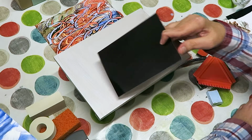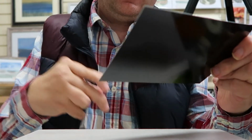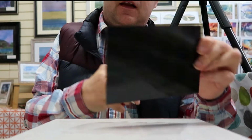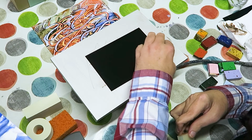We'll introduce our friend the black card to the hot plate. Although this has the absorbent surface, in the past I've used the black card and I'm quite happy to pop a layer of the clear medium 27 underneath my black card.